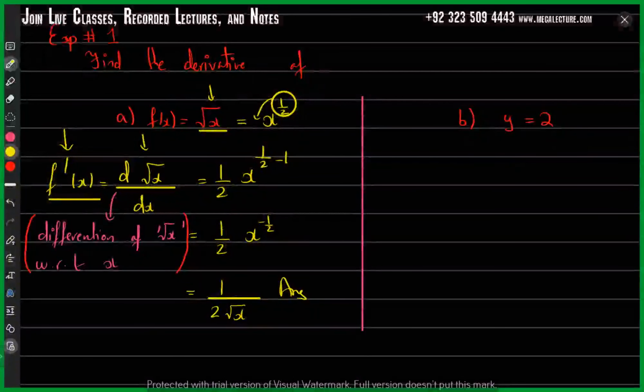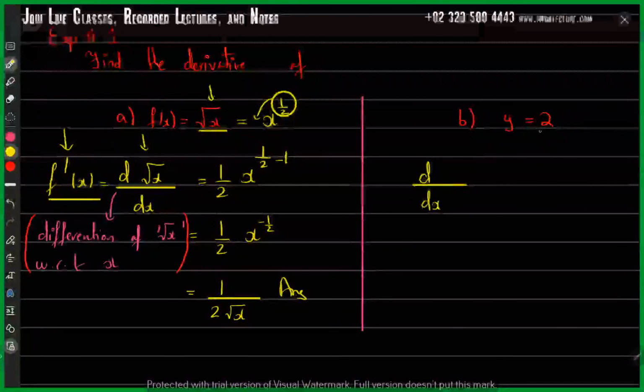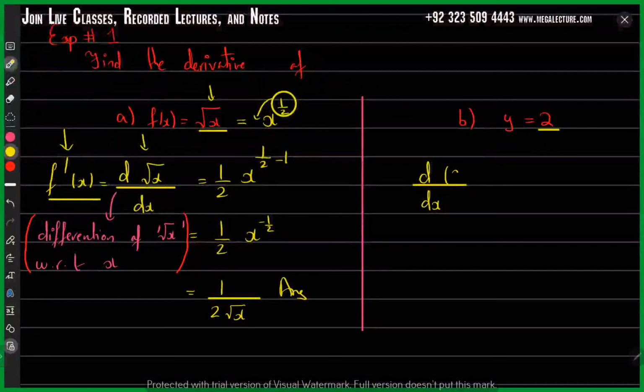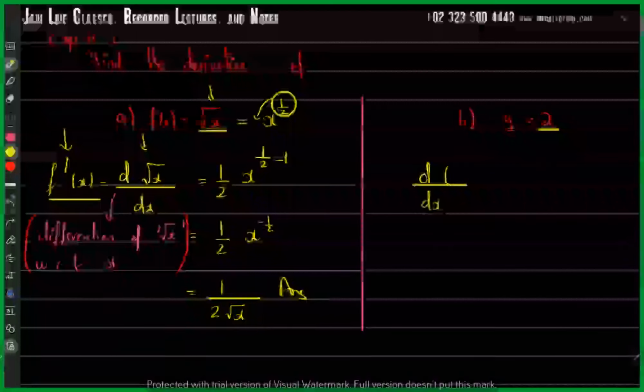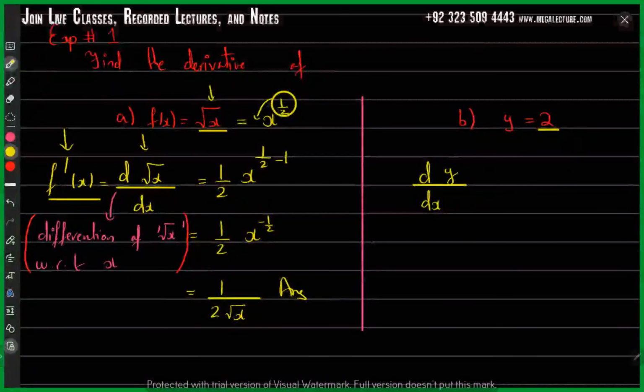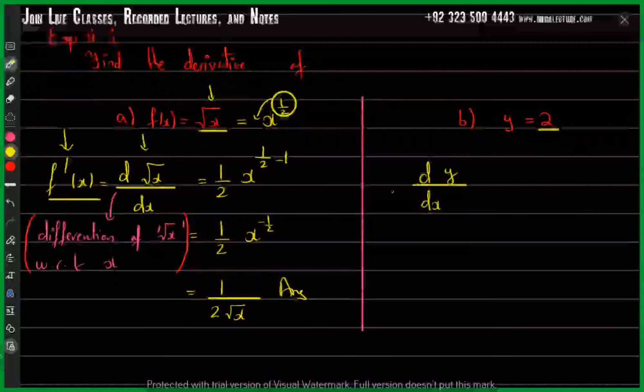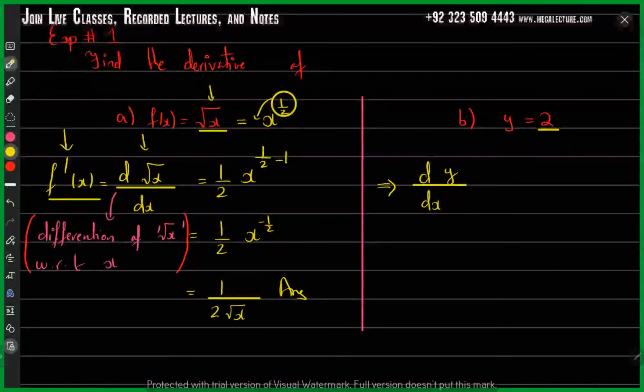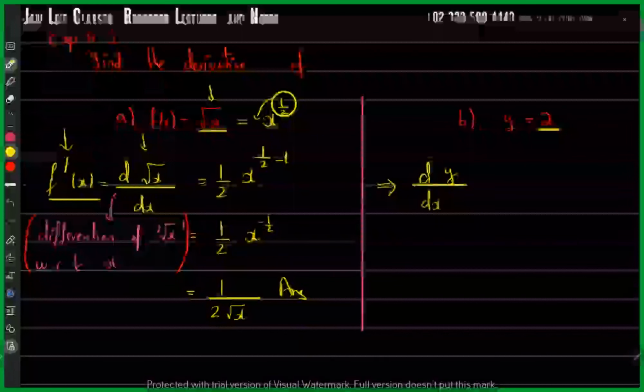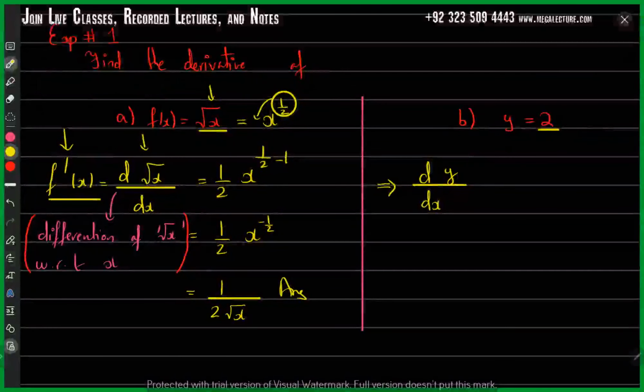Now, first of all, I know that I can write it as d by dx. And here, since I have x squared, I can also write it down this way as well. Mathematically, that is certainly correct. But a good way of writing it down is dy by dx, because you will see shortly every equation would be starting with y equals x squared or y equals root x. So this is the most used notation for the differentiation, right? Dy by dx.